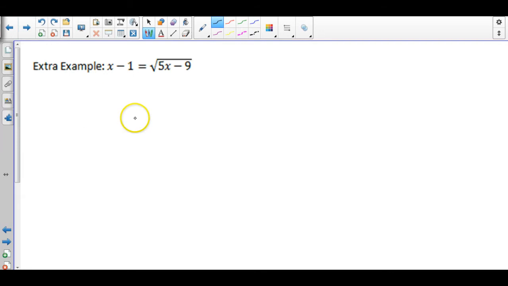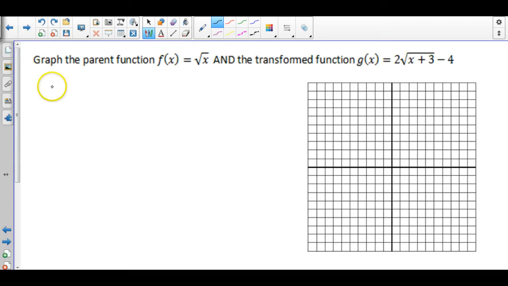And then here's an extra example, just if you want to try some practice yourselves. Both of your solutions will work for this. I am not going to write up the entire answer, but your x is going to come out to positive 5 and positive 2. If you try solving this, you will get these two answers, and then once you check them, both of them will work. So neither of those will be an extraneous solution.